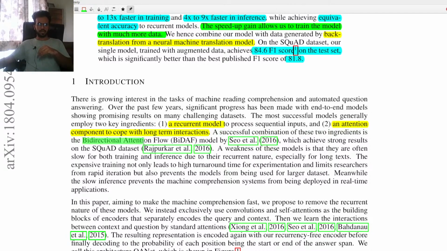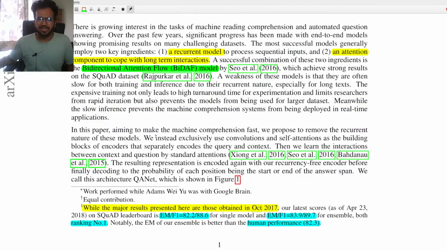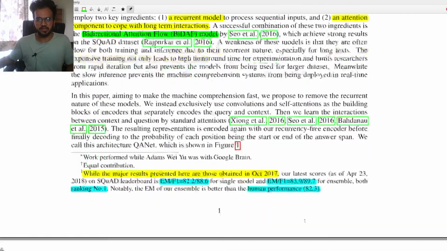was the bidirectional attention flow model, BiDAF, and we'll be comparing against it throughout the paper. We'll be comparing how this paper has outperformed the BiDAF model, not necessarily in terms of accuracy or other metrics, but in terms of the speed improvement it has achieved. And after they worked more on it, they stood at rank 1 and trained it more and got really excellent results. So probably by that time they did surpass the BiDAF model in terms of metrics as well.